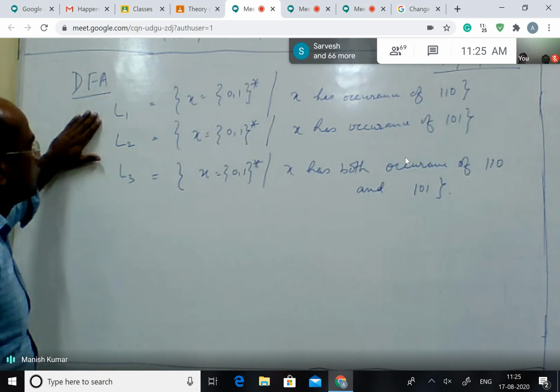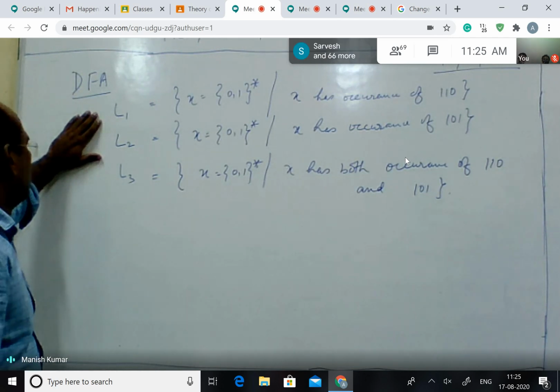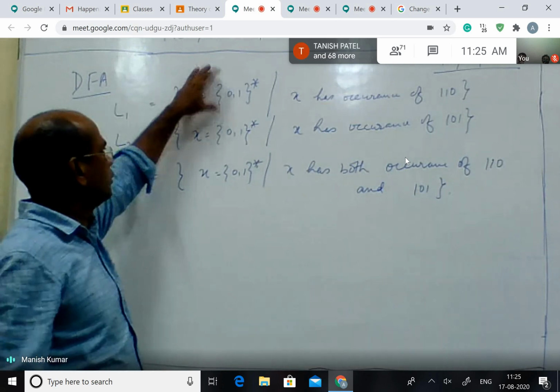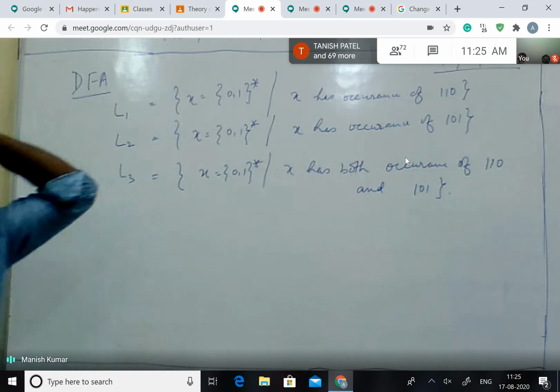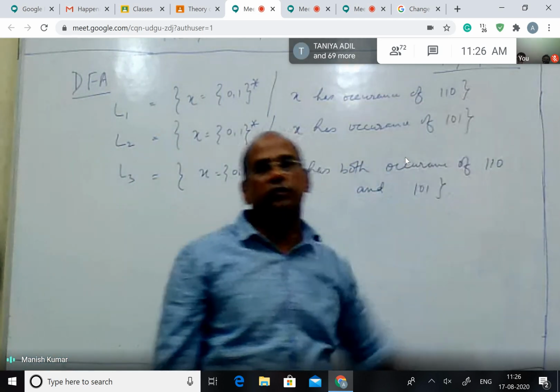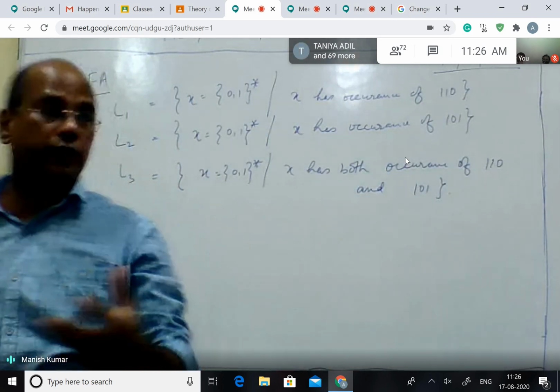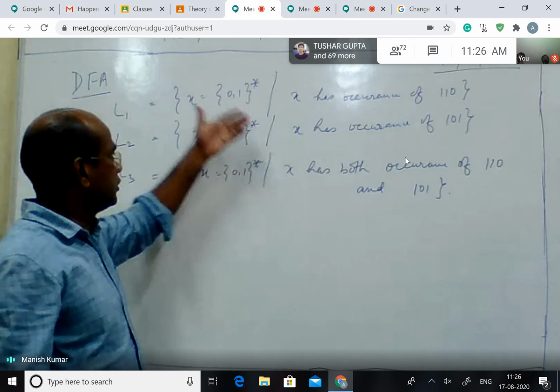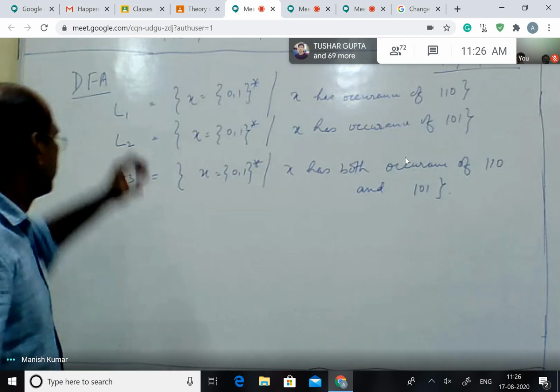The L1 language says that all the strings are combinations of 0 and 1 and have an occurrence of 110. That means there is some substring 110 which occurs in any part of the string.